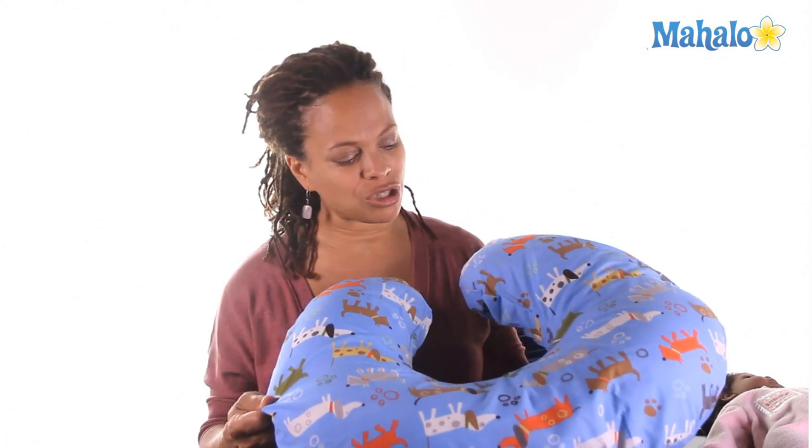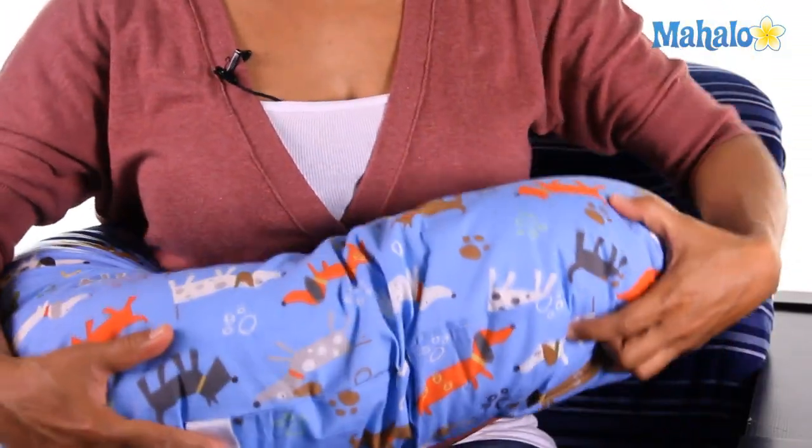There are also specially designed pillows specifically for nursing called nursing pillows. Many times they're shaped so that the pillow itself can fit very snugly around mom's waist. And then you will place your baby on this pillow. It'll bring the baby up to breast height, and you can use this for front positions where you're nursing your baby, or the side position. Some nursing pillows even come with extra pockets so that you can keep things that you might need to have easily accessible to you, such as a burp cloth or teething ring, or even the remote control for your TV.